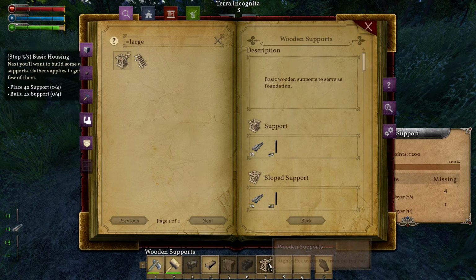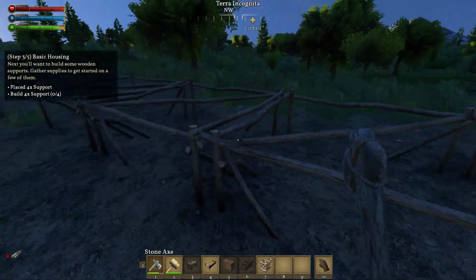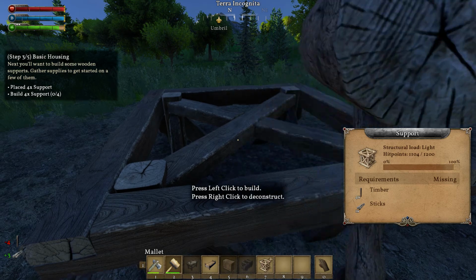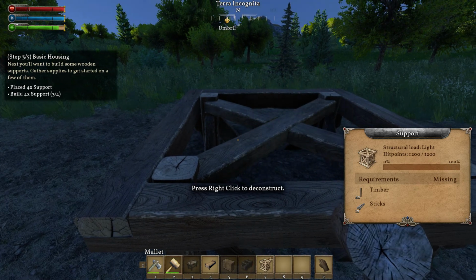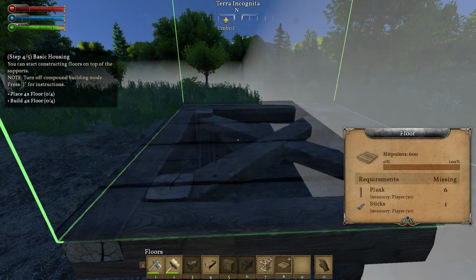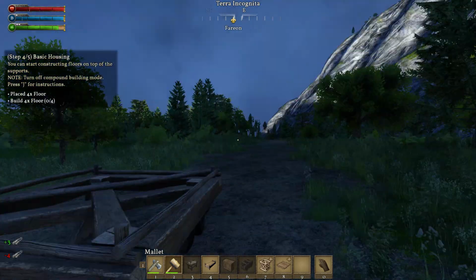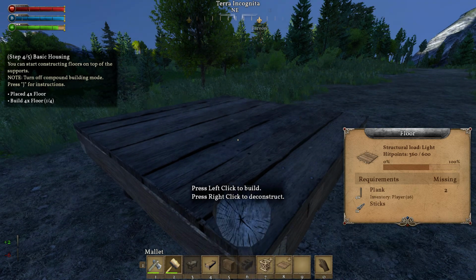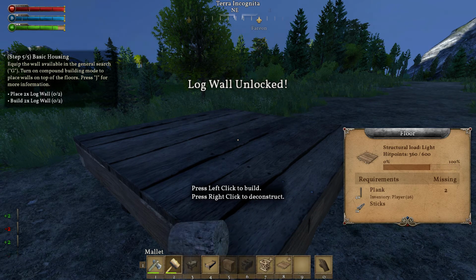Build supports. All right. Now, truth is, you just had to place them and take those away. Boom, boom, boom. You build this one and then you deconstruct it. Build it again, deconstruct it. Build it again, deconstruct it. Build it again. Okay. And the same goes with the floor. Once you get boom, boom, boom. Almost took that away. I don't know why they decided that 4 was what they wanted to do, but they did.